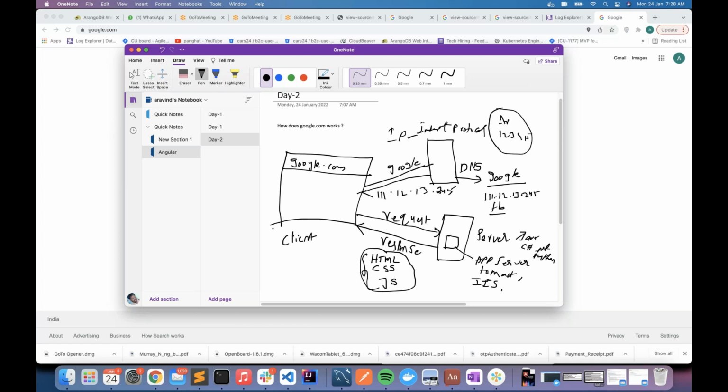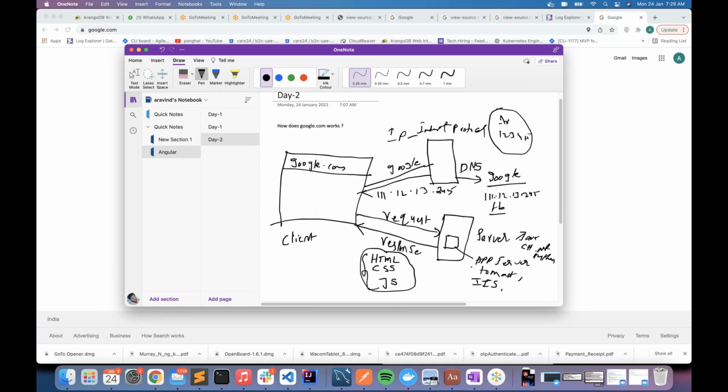Probably in your college or somewhere you might have heard of client server architecture, right? At that point of time, you might have heard that word, client server architecture. Except if you are a mechanical engineer or a civil engineer, apart from those two, most of the people might have heard the word client server architecture.